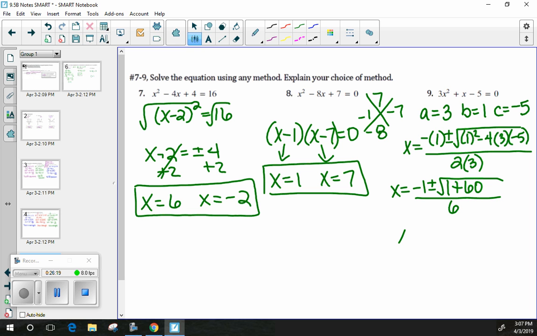61. And I believe 61 is a prime number, so I don't have to worry about perfect squares or any of that. And that's the other nice thing about this quadratic formula. It didn't say I had to leave this as a decimal. It's actually more work to go to a decimal. I'm just going to stop. That's a simplified radical answer. I'm good to go. Okay, simplified radical answer is totally fine as long as it's simplified.